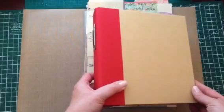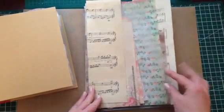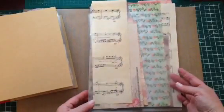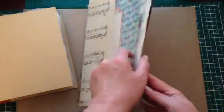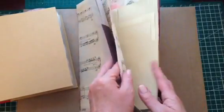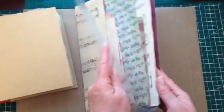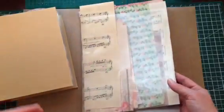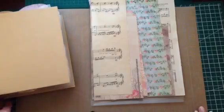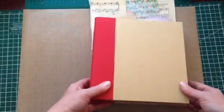So I've got that for the smaller things, and then I bought some of these plastic, I guess they're file folders actually, from Staples. And this is where I put the larger end cuts of the papers that I'm using, that I might want for pockets and tags and tuck spots and so on as I'm working through a project. So this was really effective for me, just to keep myself organized.